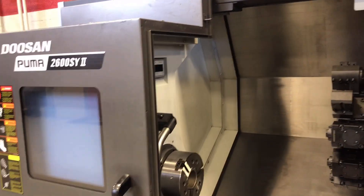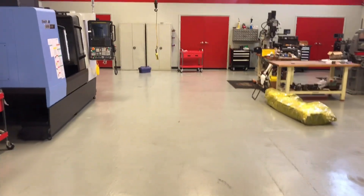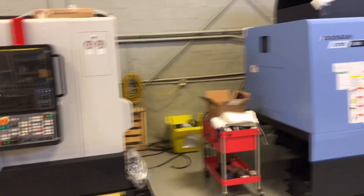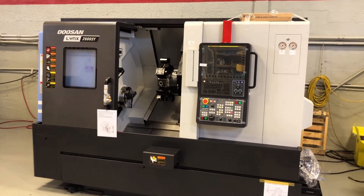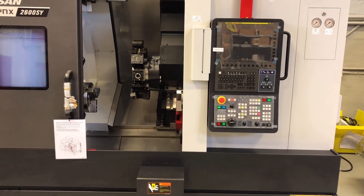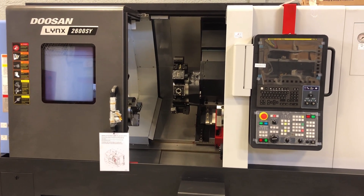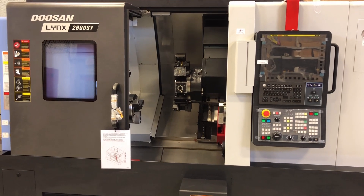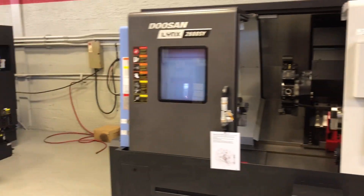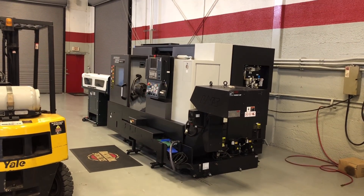At the end of the week I'm going to have two Lynx 2100 MAs — those are going to be little 6-inch chuck live tool machines that we took in trade. This Lynx 2600 right here is actually leaving on Thursday, sold to a shop in Oklahoma City — a shop that has probably 30 Doosans in it. He traded in two of his Lynx 2100s on this machine, so as soon as we get those in, I'll do a video on that.